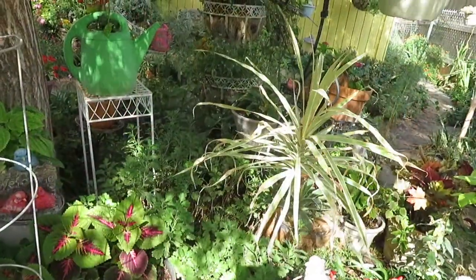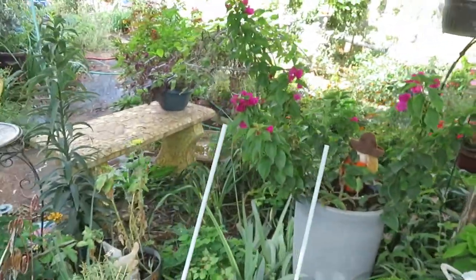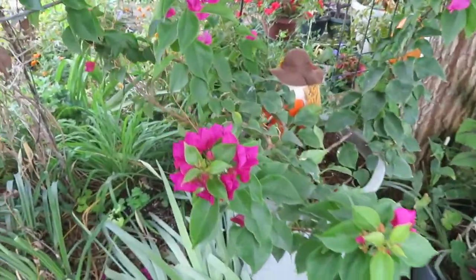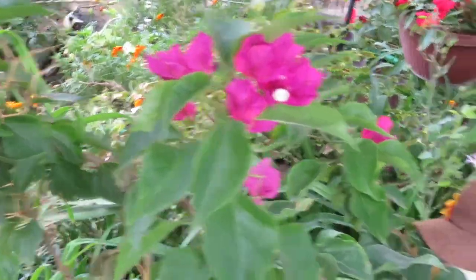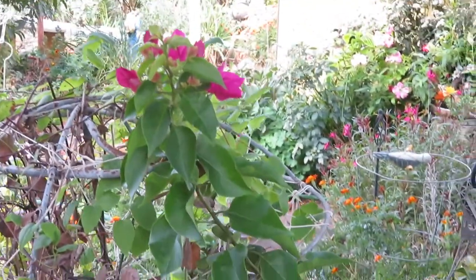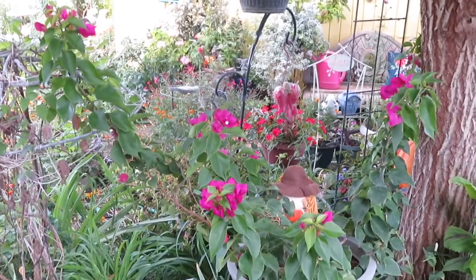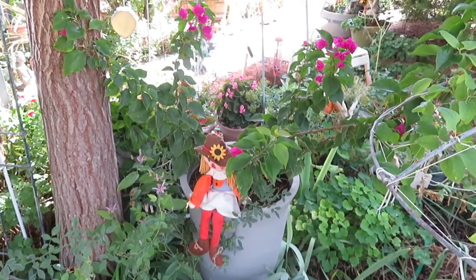And of course it is another plant that I need to bring inside, and right over here beside it is the bougainvillea that I got to replace the one I thought was dying, but it didn't die. So, but this one is beautiful too. Now I have two beautiful bougainvilleas, and I probably will have to clip this one down to very small to be able to bring it inside, and I won't like doing that, but to save it, I will do it. I hope some of my guests saw this at the time of the party.